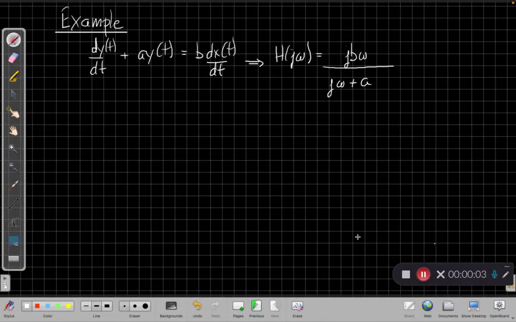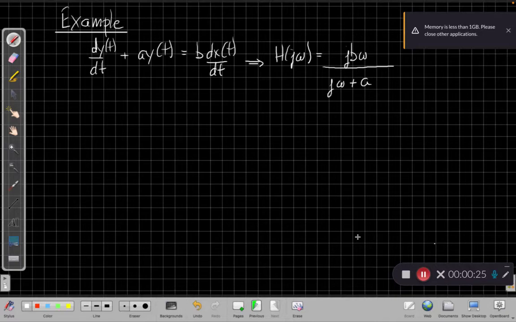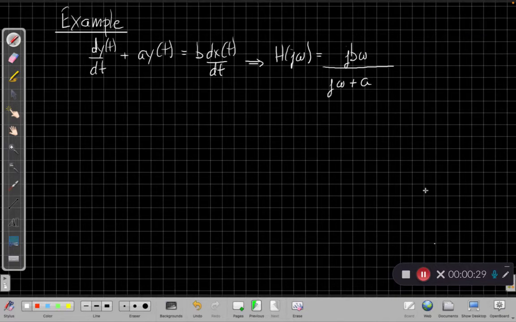Hey everybody, this is John Buck back with another Continuous Time Linear Systems video. This video assumes you've already watched the video on finding the frequency response from differential equations. We're moving on to show an example of applying it to the input using the eigenfunction property. If you haven't watched that first video, pause this one, go back and watch that one first, but then you can catch up with us here.